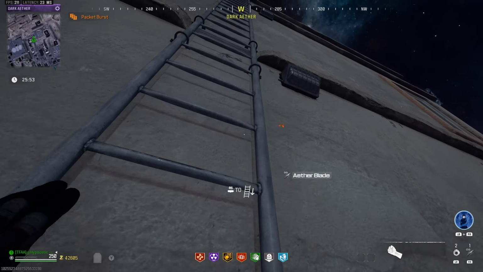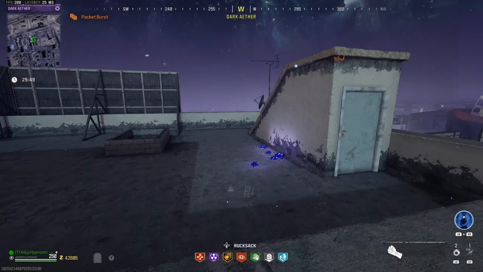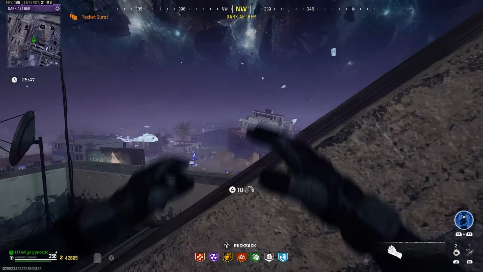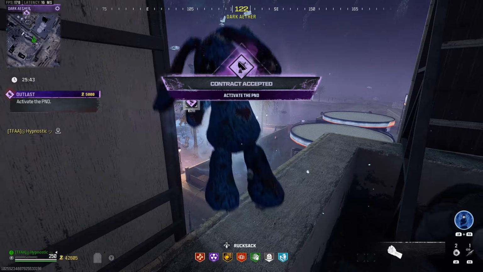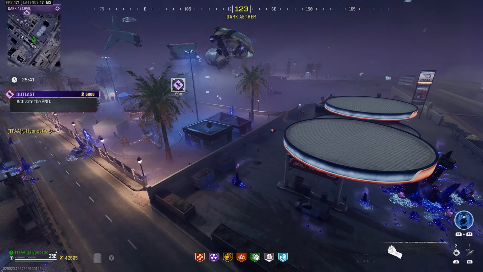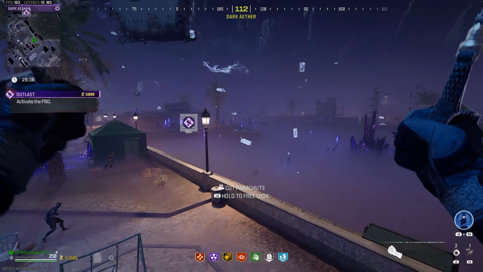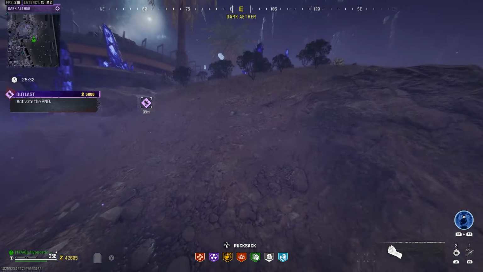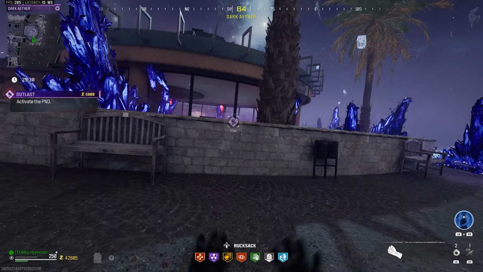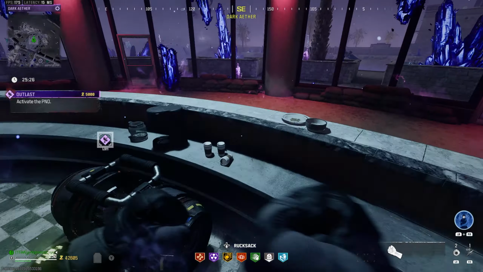Alright, so this is a building right here. You can either take this ladder at the back of the building, or you can come up through the staircase right there. Regardless how you come up here, just pick up the contract that's going to ping the P&D device over at the diner. So just dolphin dive and open up your parachute. Fly in this direction right here into this foggy area. You shouldn't have any zombies to worry about at this point. Just run up this hill, climb these two little walls, and there we go. We made it to the P&D device.